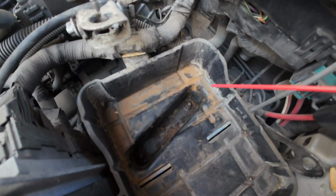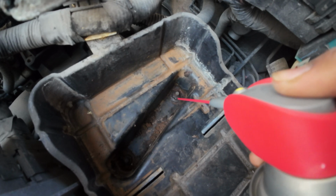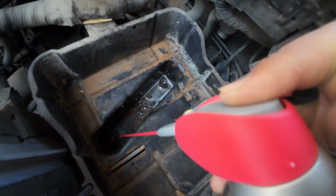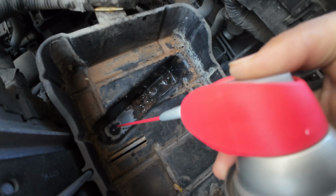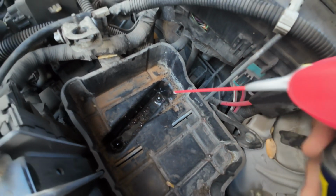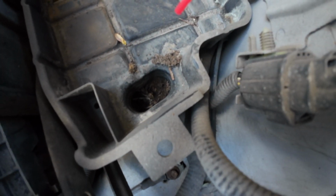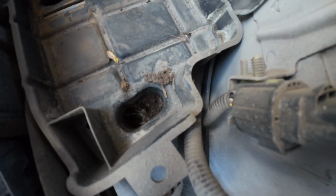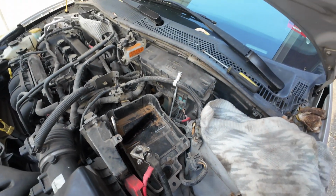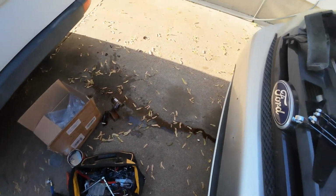Alright guys, so now I'm gonna use the WD-40. Hopefully that works. I'll spray around it. See a lot of dirt, man. A lot of dirt. I have to vacuum this before I even try this one. But for now we're gonna try this, see how it works. And then we're gonna get back to it, man. Now I gotta clean that mess. Crazy.